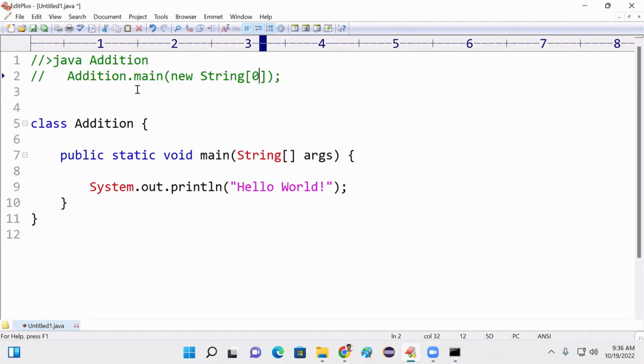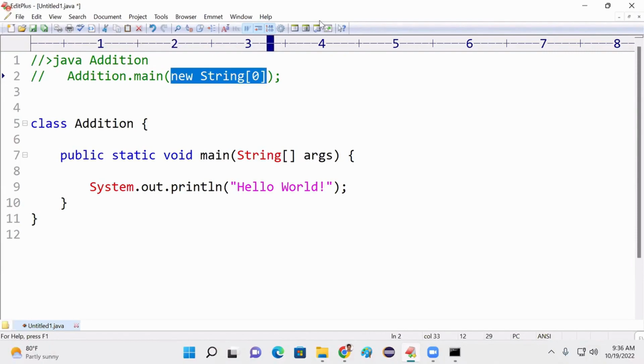Everyone understand? Now, when you run a class, first the JVM calls what method? The main method. And then it verifies whether there are any arguments mentioned. What arguments? Command line arguments. Are there any command line arguments mentioned? No. Then what will it do? It creates an empty array.